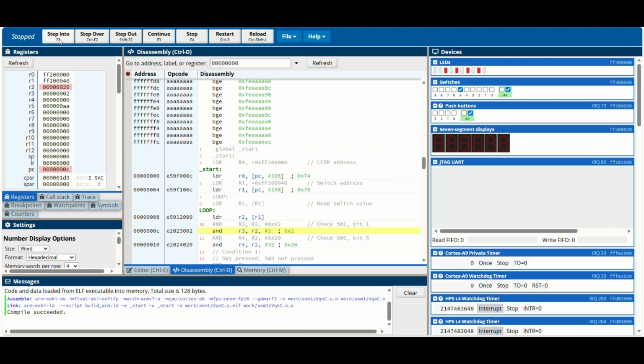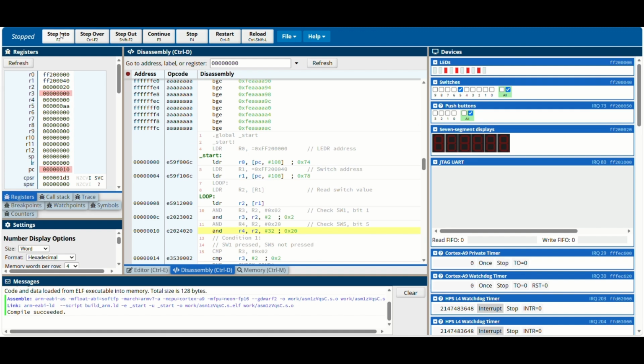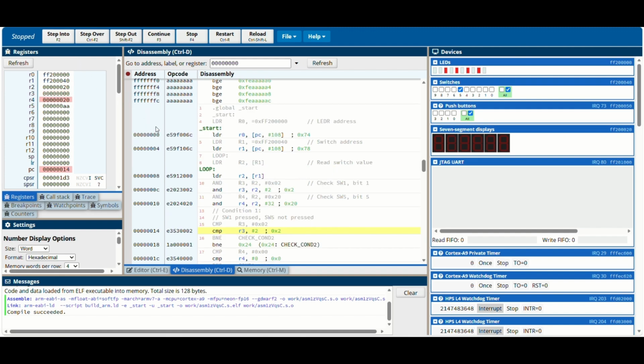Okay, for switch 5 only, the switch value is 0x20. So R2 becomes 0x00000020.